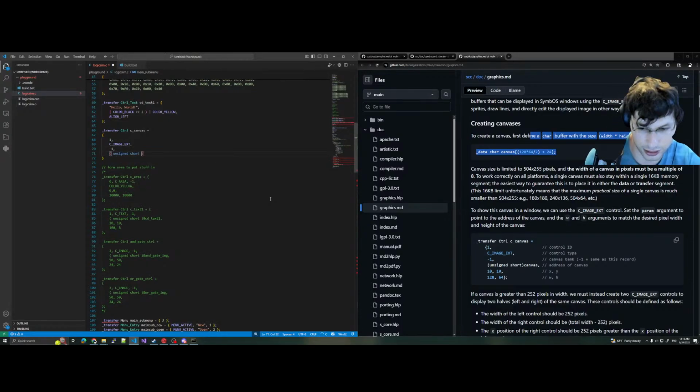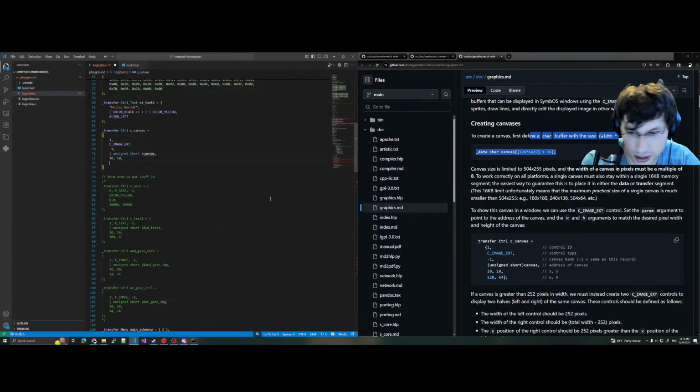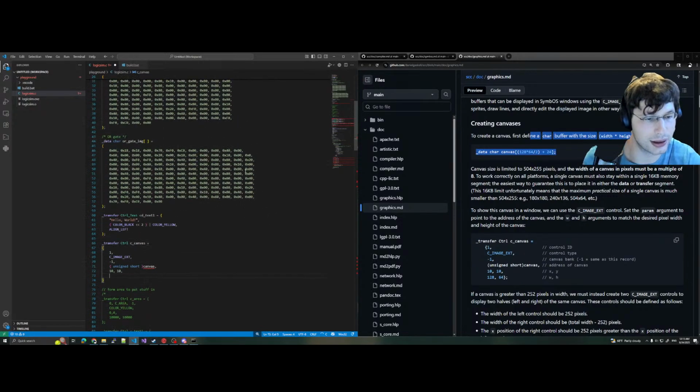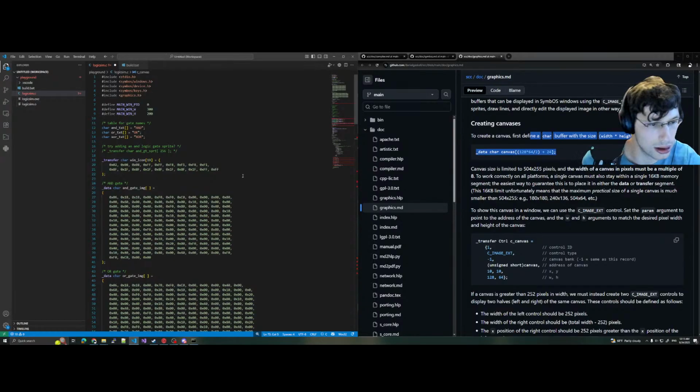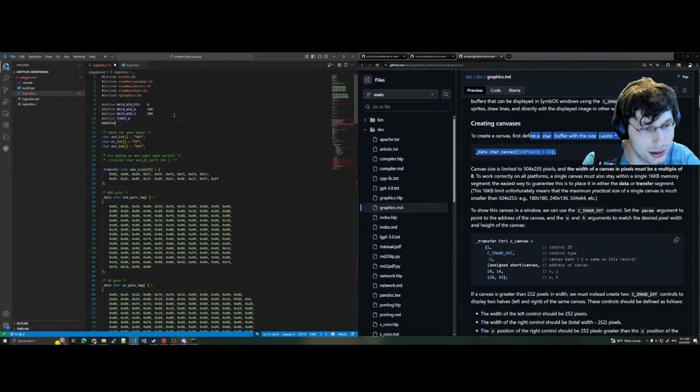Unsigned short canvas, which is going to be added to the canvas, and then X and Y 10, 10. And then define canvas width, define canvas height.